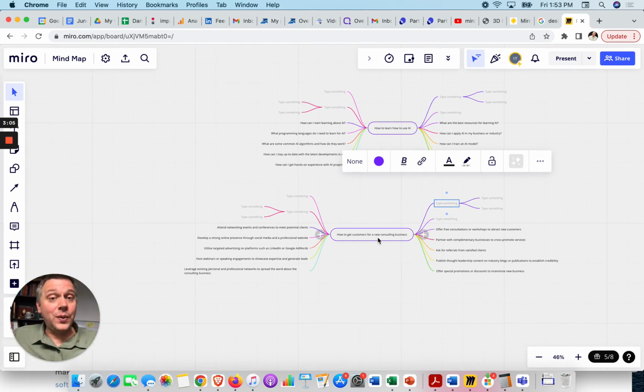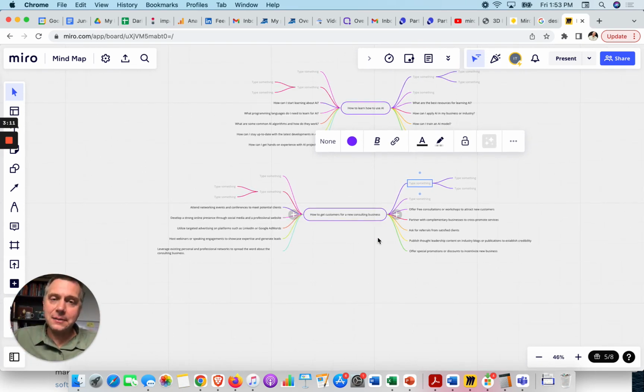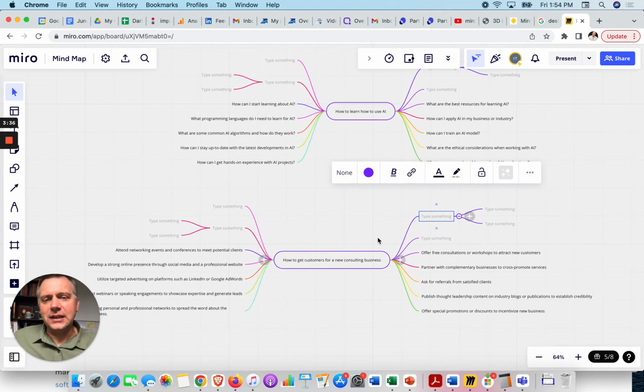So this is a way that you can do it, right? By using the template for a mind map on Miro and letting it work for you. I've got some other videos about how to do other things with Miro AI, how to get started with it. There's a lot of other cool things that you can do with it too, creating post-it notes, not just mind maps. But this is a way to do it. There's a lot of mind mapping tools, software. Hey, you could even use a sheet of paper and just create a mind map on that yourself. But I like this way to help me to get more ideas I may not be thinking of, break the challenge or the topic down into different directions, different questions, topics, things like that.